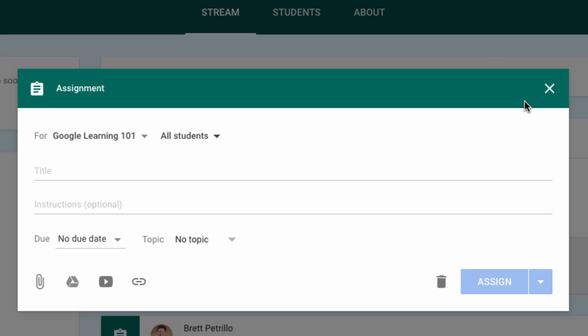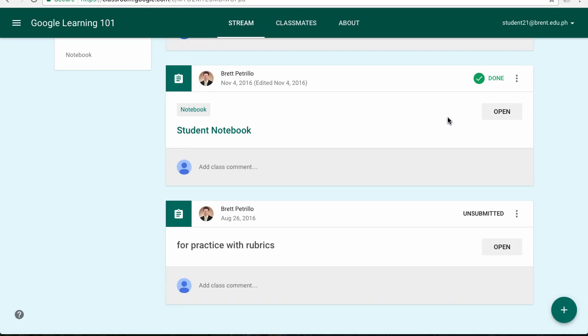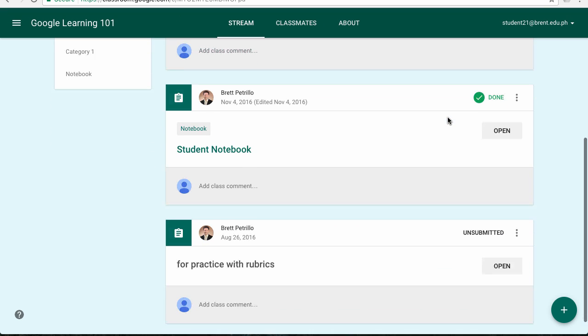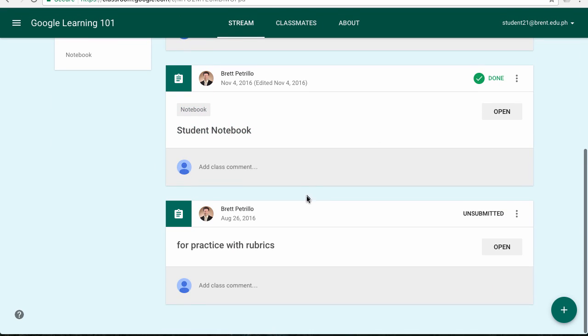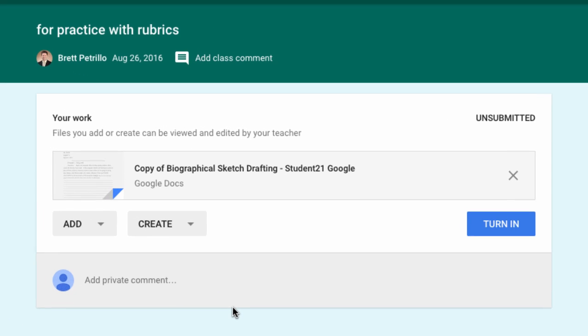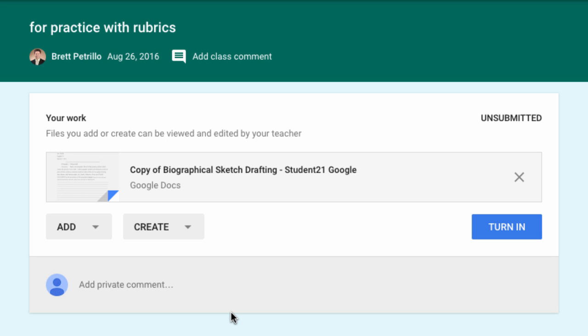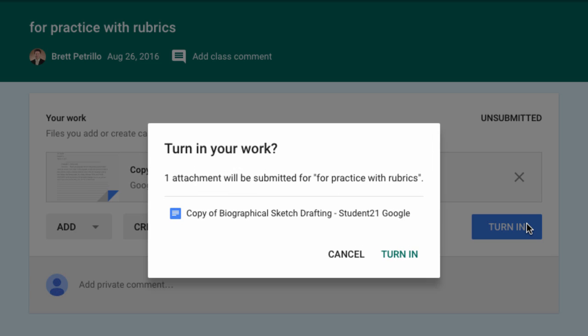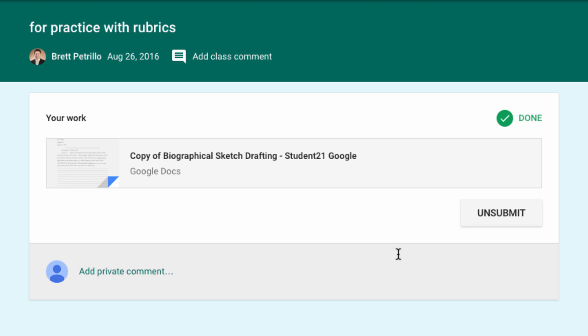On the student side of things, I will go back to my demo account. For my demo student, you can see that they have a list of assignments. And just to show you what it looks like on their end, I'll click here on this assignment. They can open it directly from here or get more information. This is the information that you put in earlier when you assigned the assignment. They can open up the document and work on it right there for this example, and then turn it in. And once it's turned in, you then have access to it for grading.